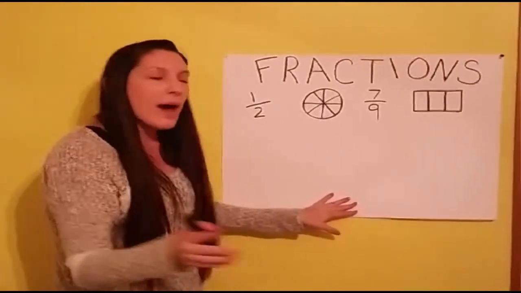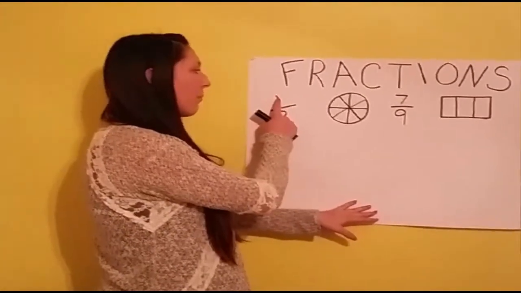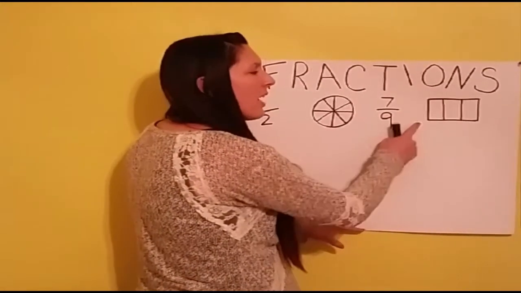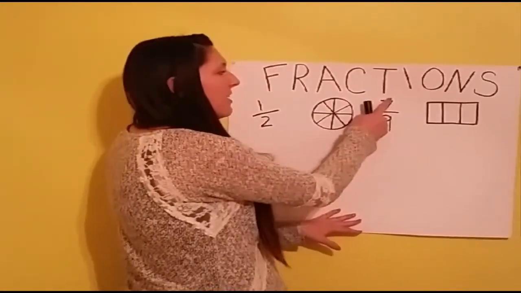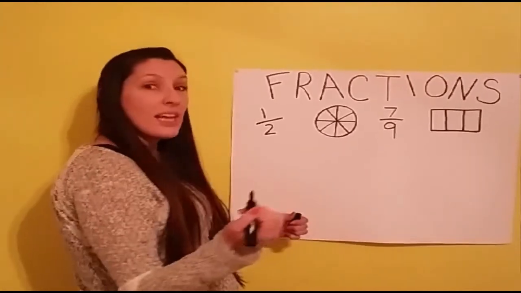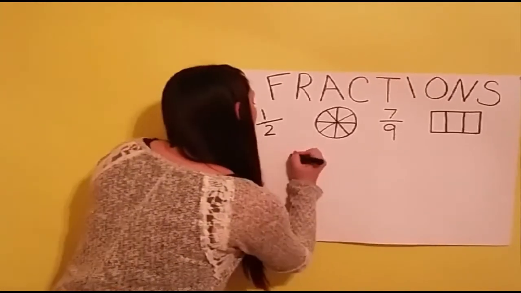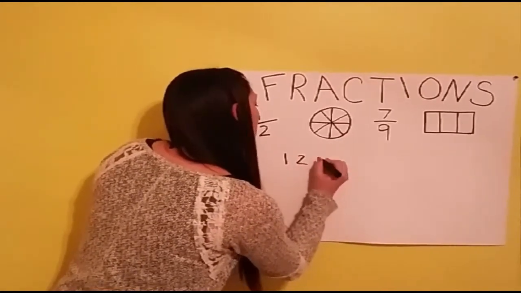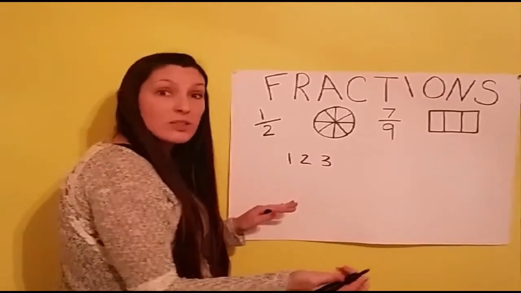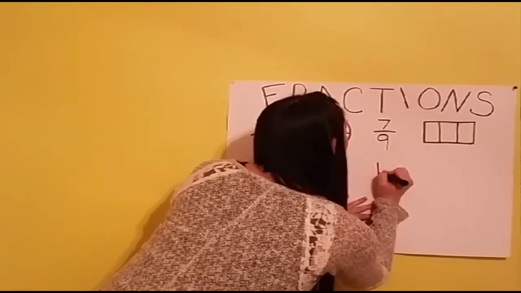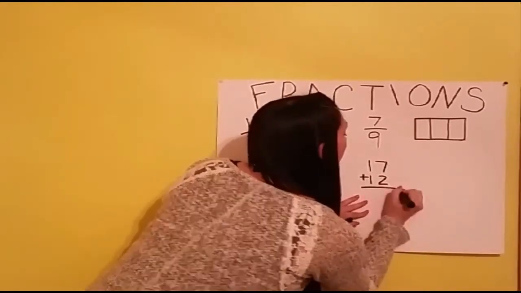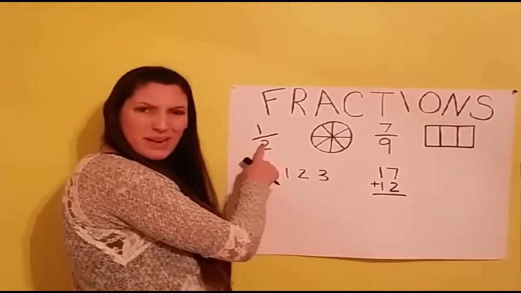You can see a number and a line and another number. We see a lot of charts a lot of times with some pieces filled in. 7 over 9. What does that mean? Like you, I'm used to counting 1, 2, 3, and my numbers go this way. Sometimes if we're adding or subtracting, we might even put our numbers on top of each other like this with the line.